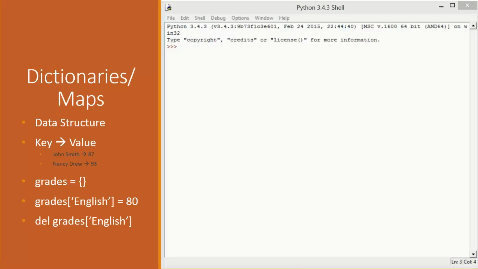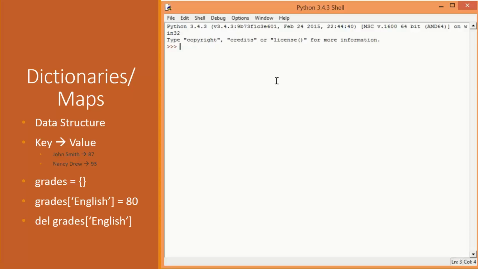So to define a new dictionary, you'll recall that to define a new list, we created the variable name and said it's equal to empty square brackets. That would give you a new list. Now, squiggly brackets give you an empty dictionary. Just to note, you could also use the type name, dict brackets, and you could do the same thing with list. List brackets would give you a new list. Okay, so grades is now an empty dictionary.